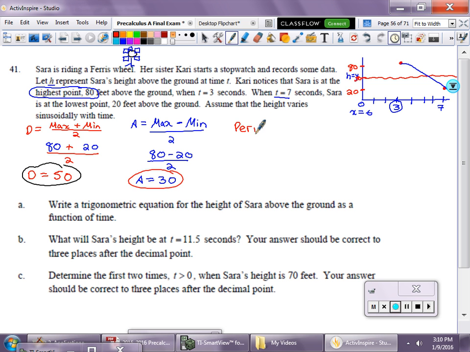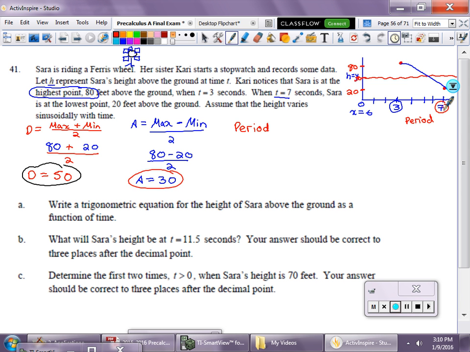Your period is equal in definition to the time it takes to complete the sine or cosine pattern. Sine pattern starts at the central axis, so this is definitely cosine. Cosine starts at a maximum and goes maximum, central axis, minimum, central axis, maximum. If you notice, anytime they give you max to min, this is only half of the period. So our period is going to be however long this takes, and now you can count, or you should know distance is subtraction, which is 1, 2, 3, 4.